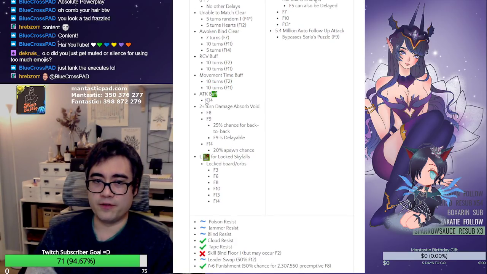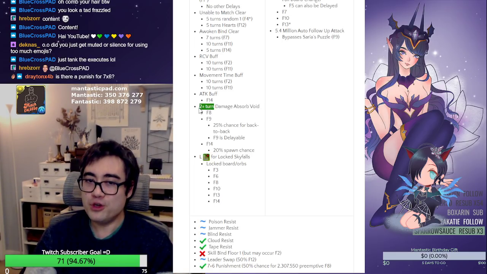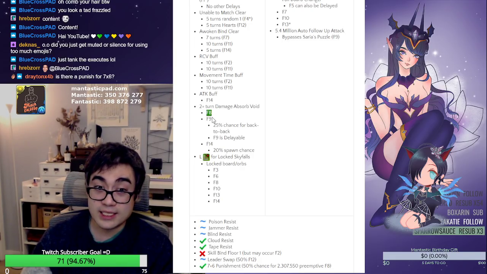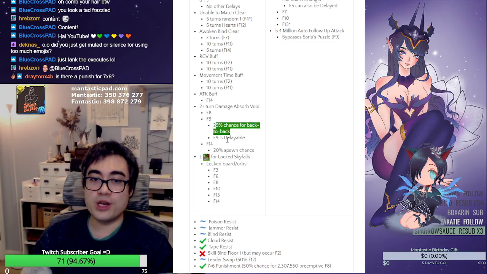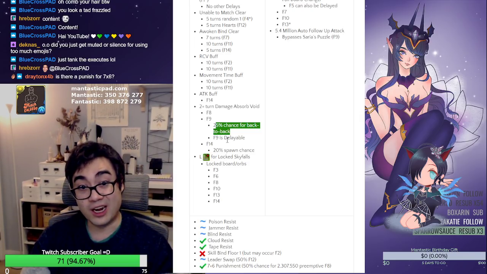You want attack buff for floor 14. I feel like every leader has an attack buff anyways, so it's just going to happen. You want to have 2 turns of damage absorption void, because there is the chance on floor 8 it appears. The chance on floor 9 it does appear. And back-to-back is obviously problematic. You only have a 25% chance for them to actually occur back-to-back, but if it does occur, you could have a problem.